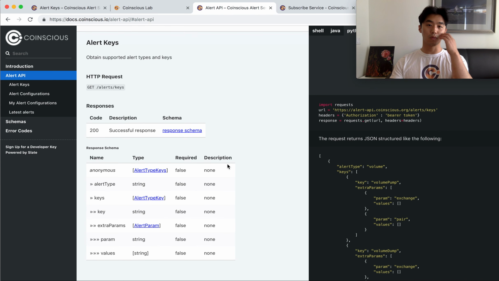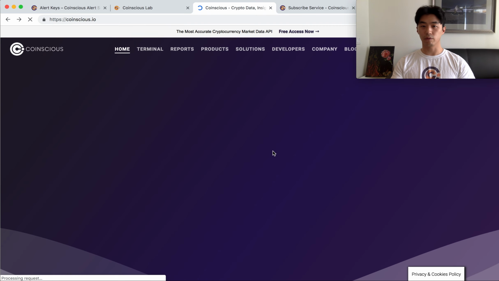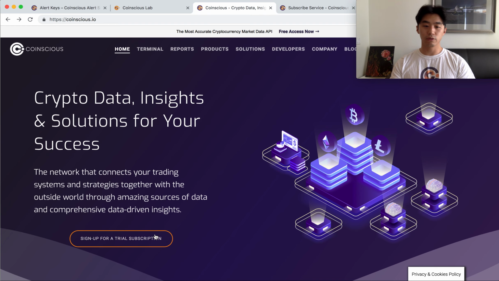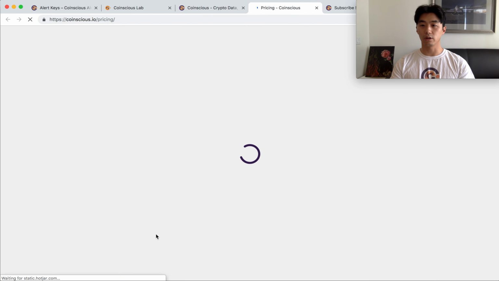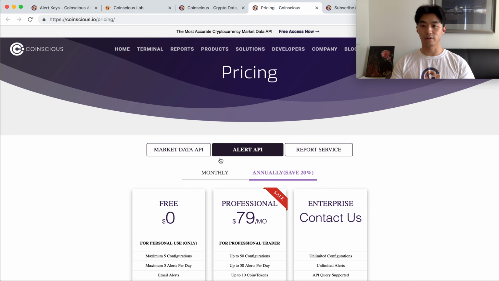It's a very simple, one page script, and there's already a template that's given, and you just need to fill in what kind of alert that you want to set up. So we'll do that. This will be a very quick tutorial. So first, in order to do that, you gotta sign up for our alert API. There's a free trial version.